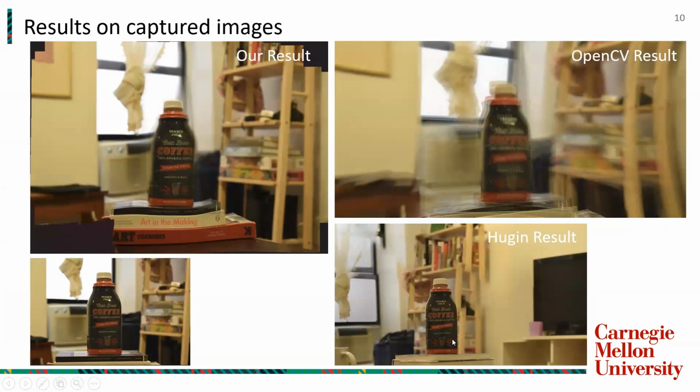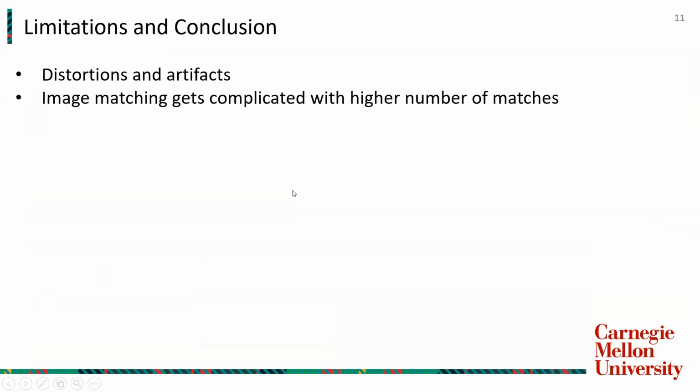Okay, this is another result which also compares the result that I obtained with, of course, the Hugin software. And also OpenCV has its own native stitching algorithm, and we can see how it has bent the shelf in the background. Though, again, we do have some bending in the air conditioner and in the window behind and in the books in front, but still, compared to these results, this looks a bit more pleasing.